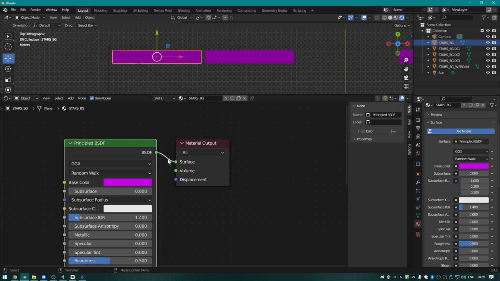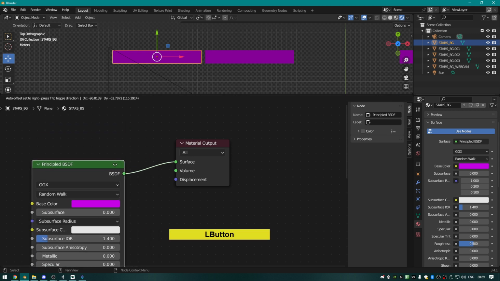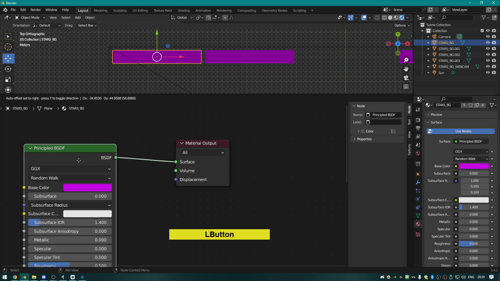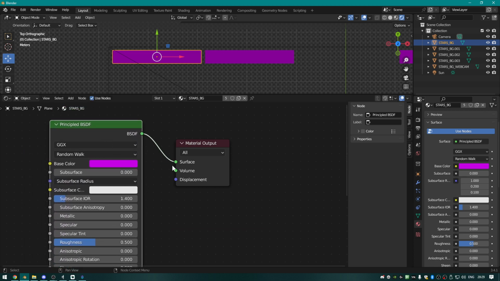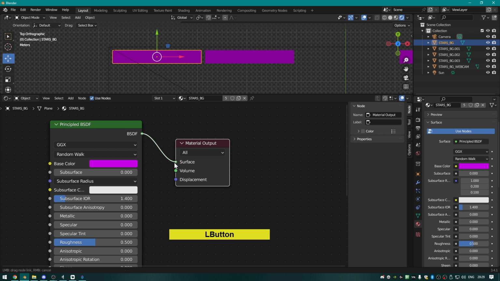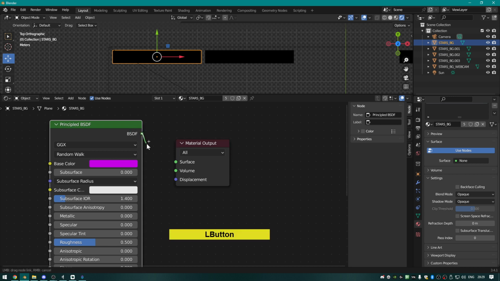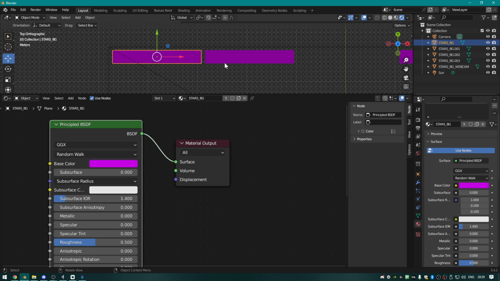Anyway, what we're going to do here is this. If we disconnect this from this, because this is like a little wire, you can click on this window at the top bar, well, anywhere on it, and move it around like that. And you'll see that when you disconnect that, the object turns black. The reason for that is nothing's connected to the surface anymore, so it's just outputting black, because no color, no material is black. We reconnect it by click-dragging from one to the other, and it's back again.